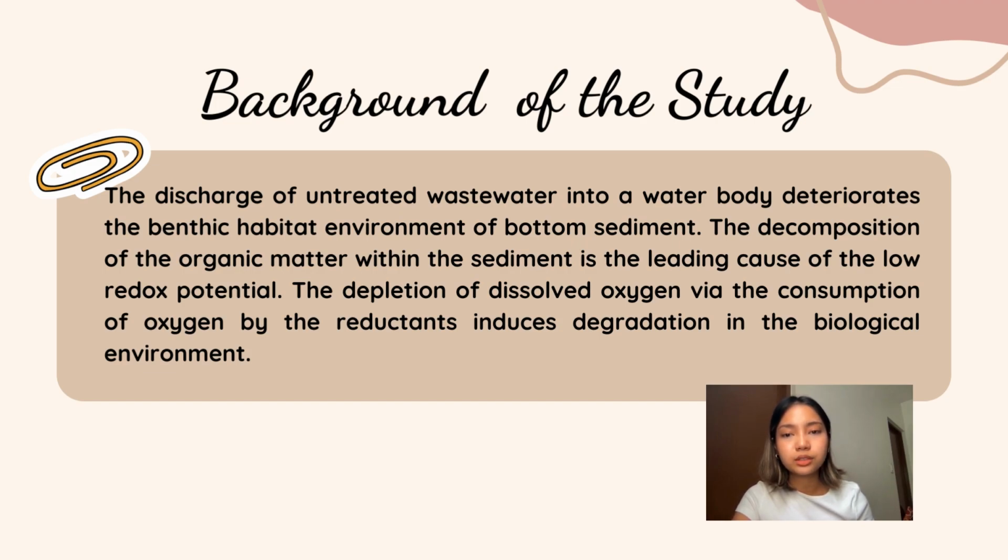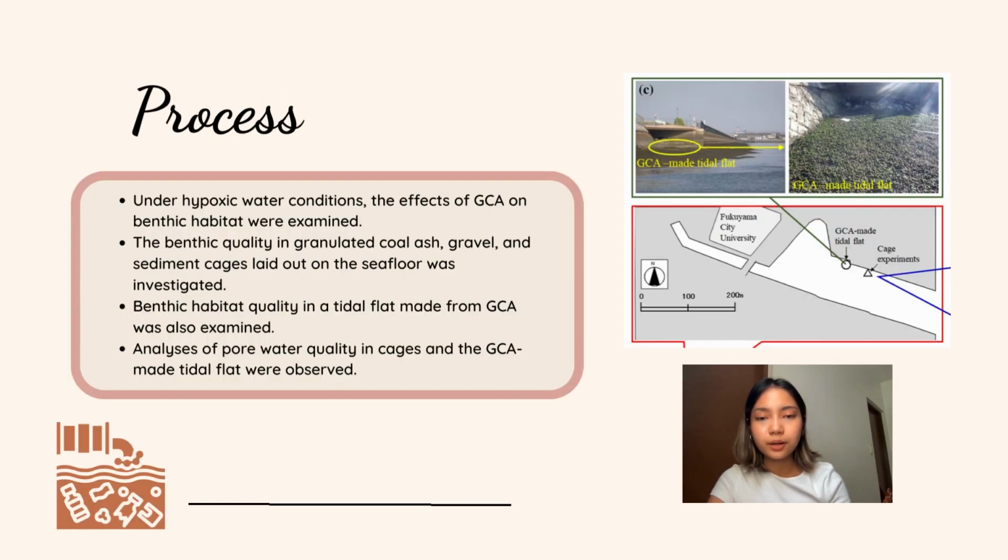The absorption of these substances and the increases in the oxidants dissolved from GCA are thought to play an important role in improving the benthic habitat quality in the sediment. In the current study, field experiments were conducted in the Fukuyama Inner Harbor in Hiroshima, Japan, to examine the effects of granulated coal ash on improving the benthic habitat environment under hypoxic water conditions.